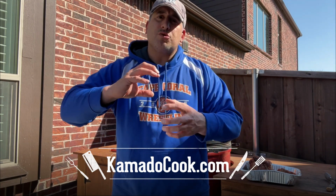Traditional pernil is wrapped. I went unwrapped on the Kamado, fat side down, and it stayed juicy. I never needed to mess with any tin foil.